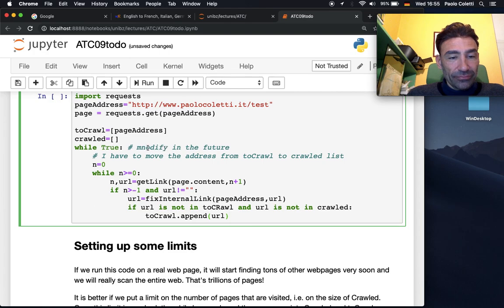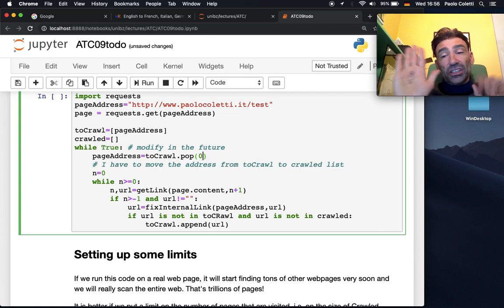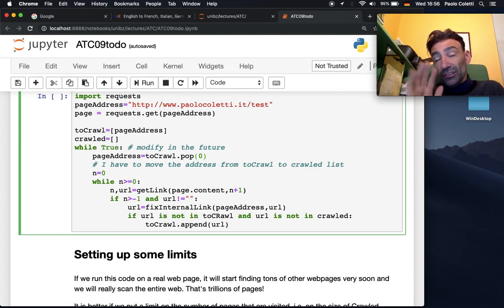Except that here I have to move the address from to crawl to the crawled list. So page address, I pop it out from to crawl. I write pop 0, so I always pop the first element, because if I write just pop, I pop the last element. Well, it doesn't change too much. Usually it's better, however, to start examining the first links in the page rather than the last ones.